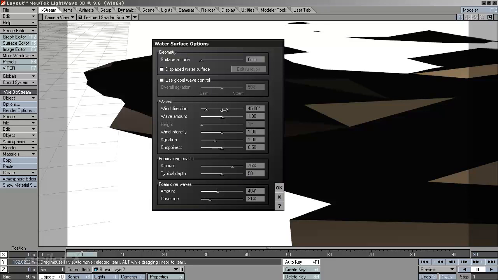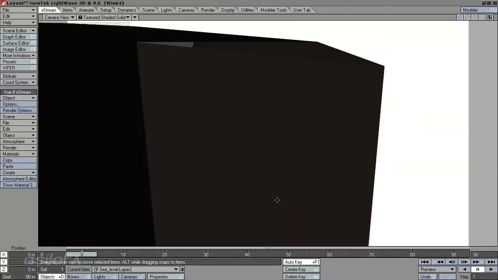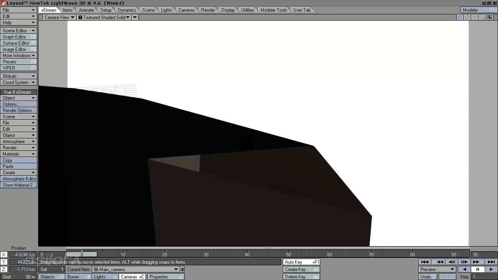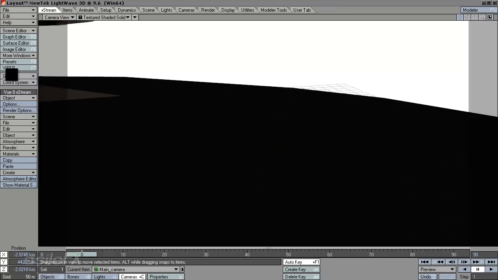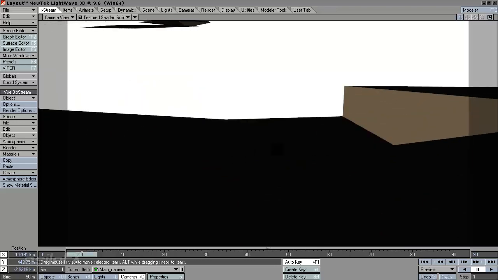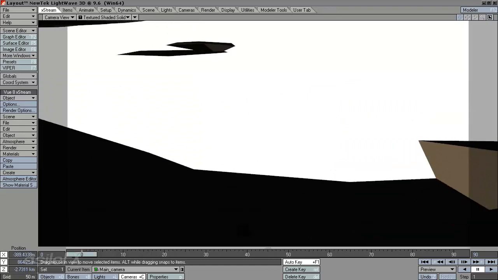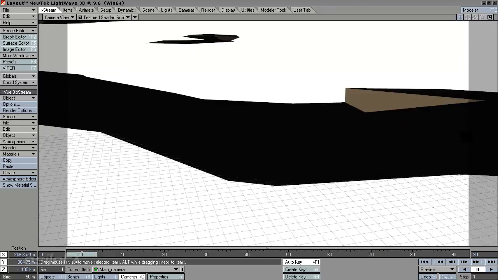Maybe increase the wave amount. Having a little bit of some weird things happening here, where the terrain is now different than it was before. So, just going to try to find a better spot.